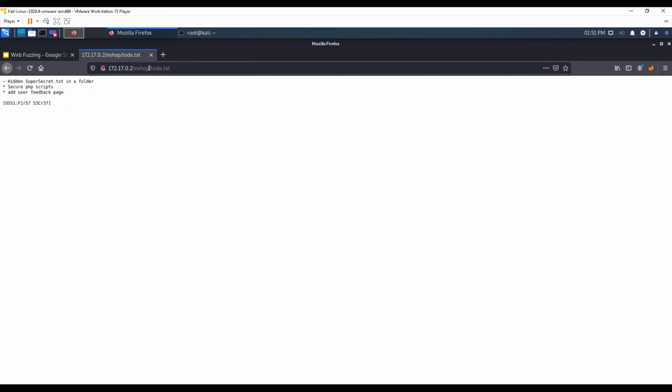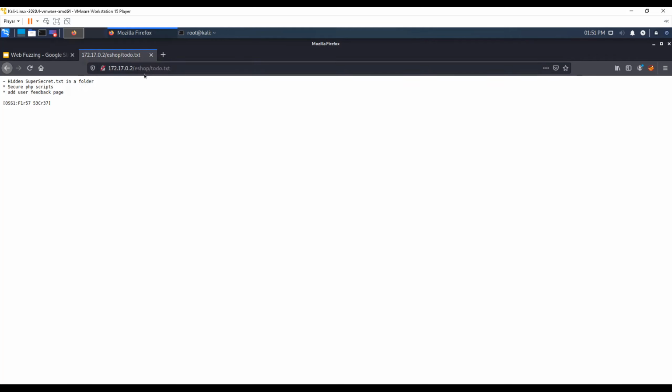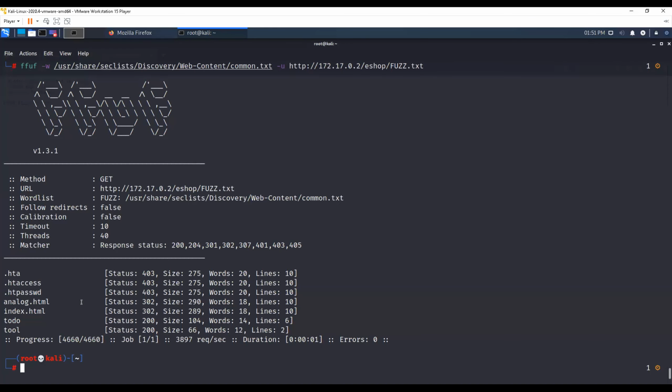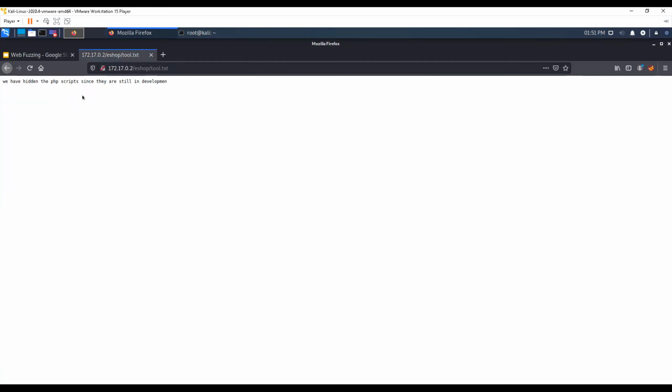So we found the to-do.txt by fuzzing specifically text files in the eShop directory. And we found this. This is a flag for your CTF, so remember how to get here. You also found something called to, to.txt. It gives us something else.